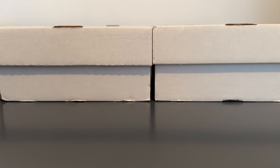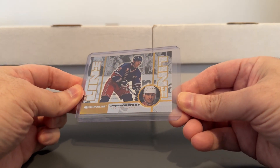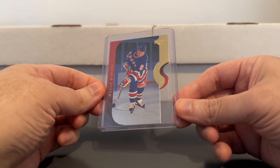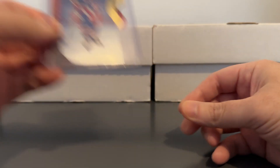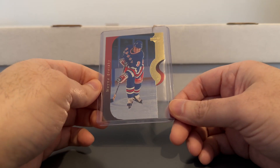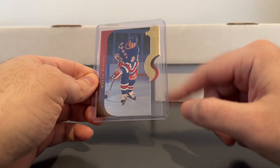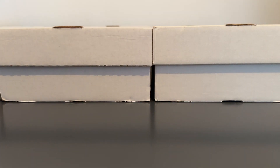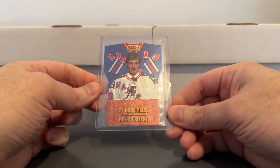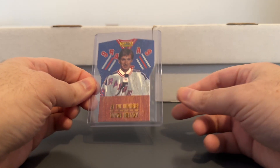Now let's finish up with some Gretzky stuff - Gretzky only in a Rangers uniform, that's pretty much what I'm most interested in with him. There's a pretty nice one from Donruss, numbered to 1000. Another pretty cool one from Upper Deck - it's called Superstar Showdown. I'm guessing this is like the teammates cards Upper Deck was releasing around that time, where they'd have multiple die cuts you could connect - like a rival or something. Really nice looking card. And this one I'm pretty sure I got from Carter's Kids in a care package many years ago - a nice one from Pinnacle By the Numbers, made to look like a jersey. That's definitely one of my favorites.